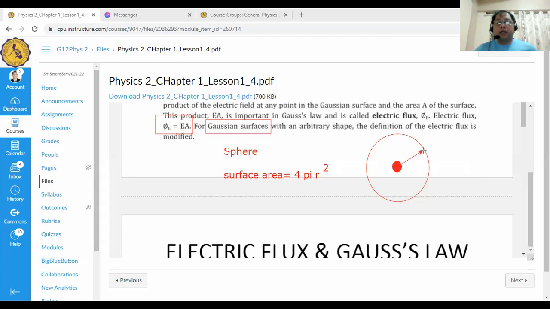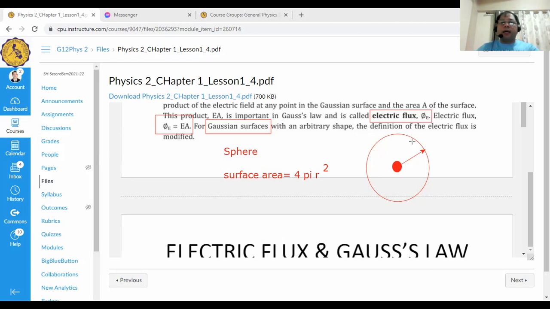So again, the electric field that is coming out of this charge will eventually fill this area outside. They are all over the area, since the charge is inside the given sphere. So this will be our A. The A that you see somewhere here is that surface area of the sphere. Now, that electric field coming from the positive charge inside the sphere will give you the electric flux.